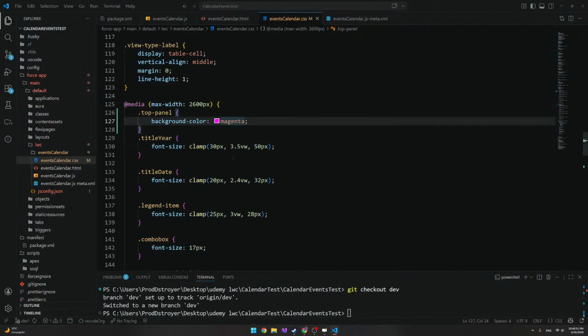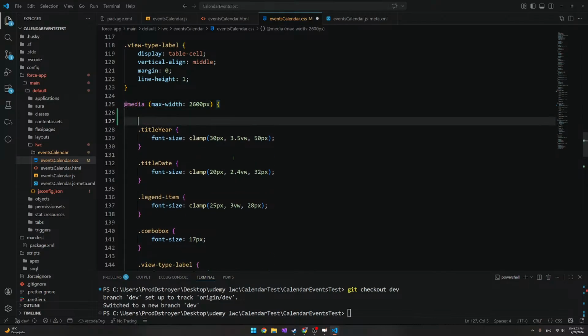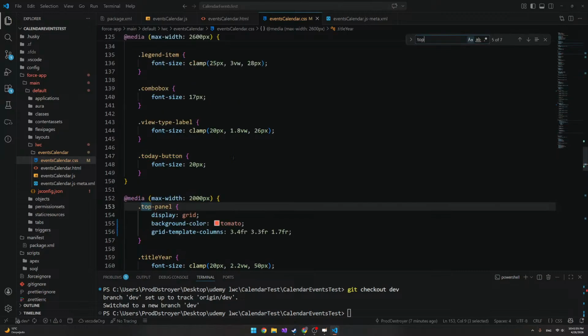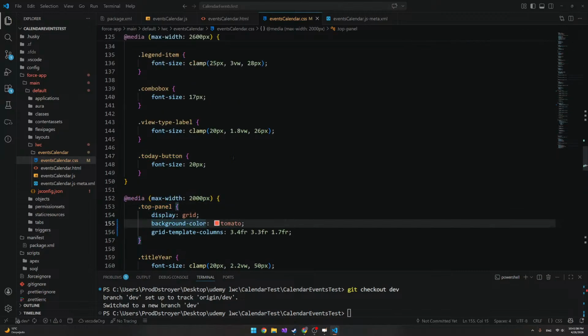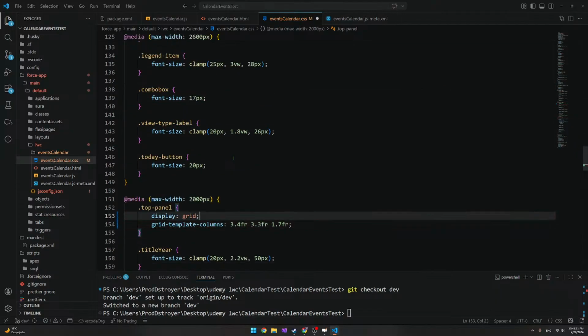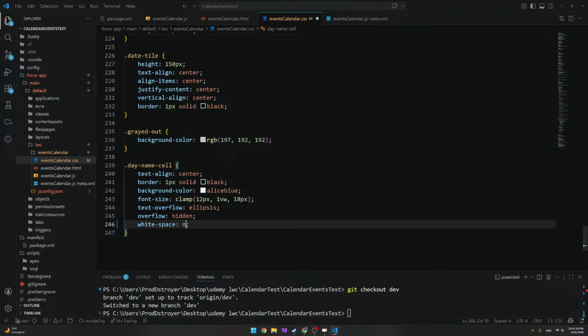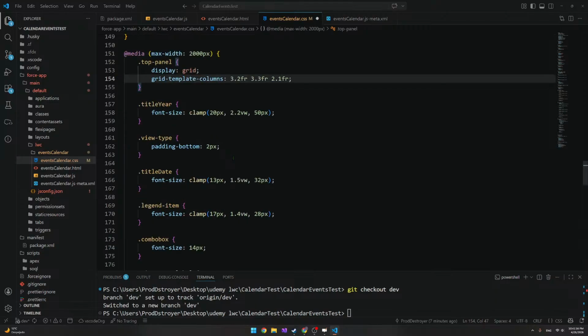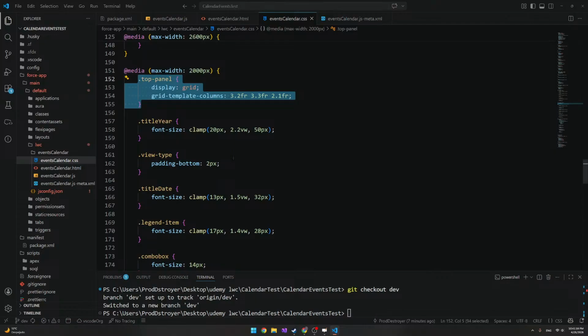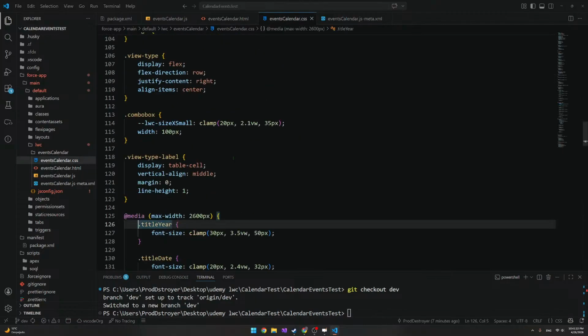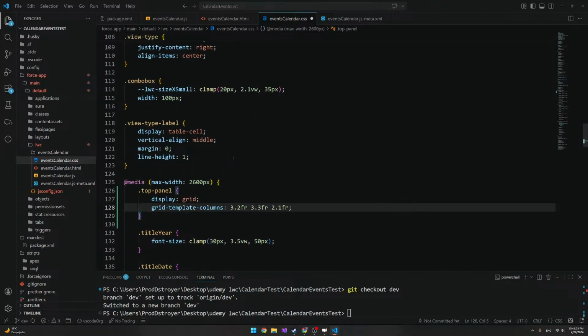I can't believe it. So practically top panel. Let me just search for top panel. This one is... let me undo all of my changes. Let me keep your aspect ratio like this one, and this is what we need to take from here. And I'm sorry, here you should put it here. It is the same, but I'm gonna give you more space than what you have in top panel.